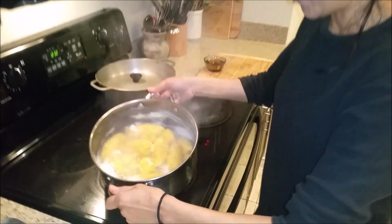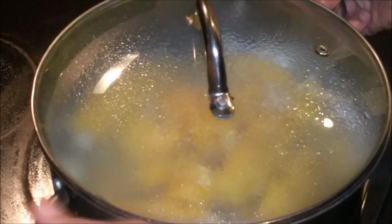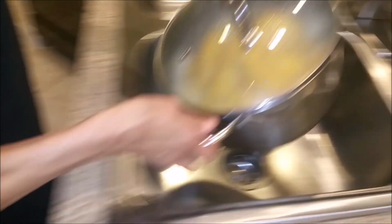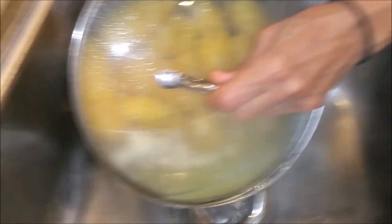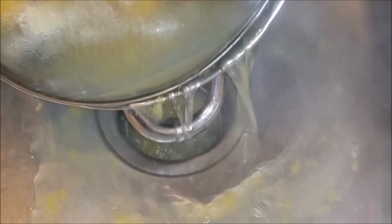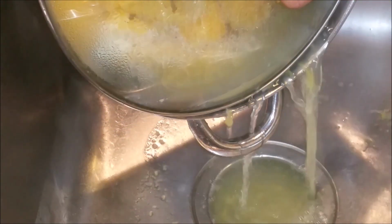Live again, and these are the plátanos. So you can see they're ready to mash. So what I'm gonna do, I'm gonna empty the water here. Okay, I'm just gonna put the lid like this. I always am careful with the steam as the water is dripping out, because that steam sometimes is so hot, it can burn you.